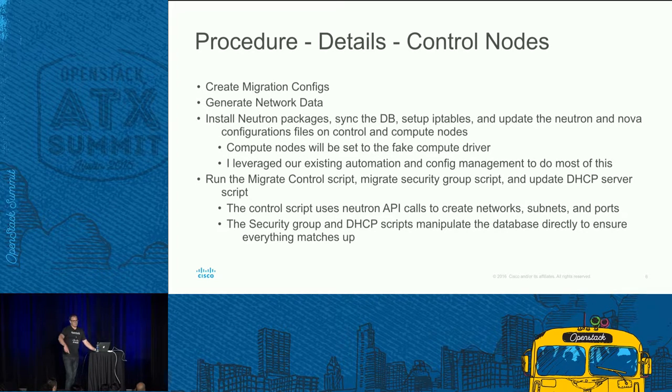So when you get done with this page, when you've done all the things on here, your control plane is up and running. You can run Neutron commands. You can run net-list. You can run subnet-list. All the things will show up, and everything will look happy. Your VMs are still running because we haven't touched the compute nodes other than changing that config variable. Your VMs will still be running attached to NovaNet bridges and all that sort of stuff, and your network will still be up and working.